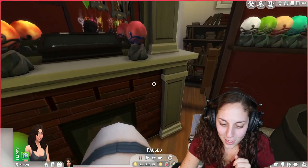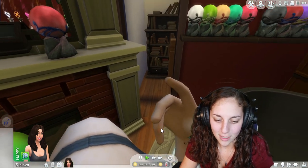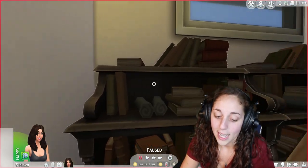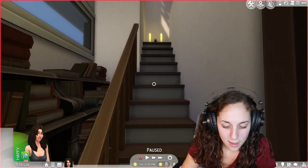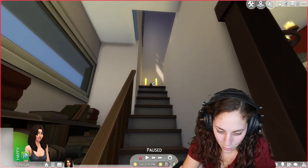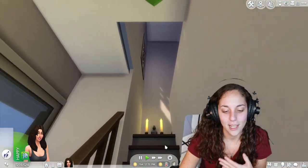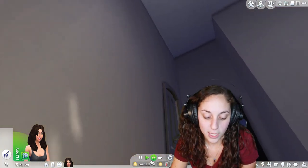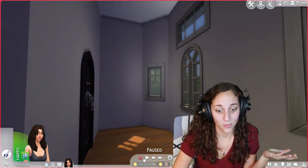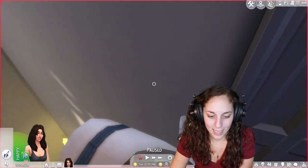Anyways, so now I am going to hopefully go upstairs. It's just really hard to work first person. So this house itself is a mixture of the house in real life and the house we see in the movie. We never actually see this part of the house in the movie, but in real life, if you look online. When I saw the pictures online of the house, I kind of used that for the places of the house that we were not so sure of. Another thing we weren't so sure of was the whole upstairs of the house because we don't see any of it, which is why I didn't do anything in this room at all, because I'm a lazy idiot.